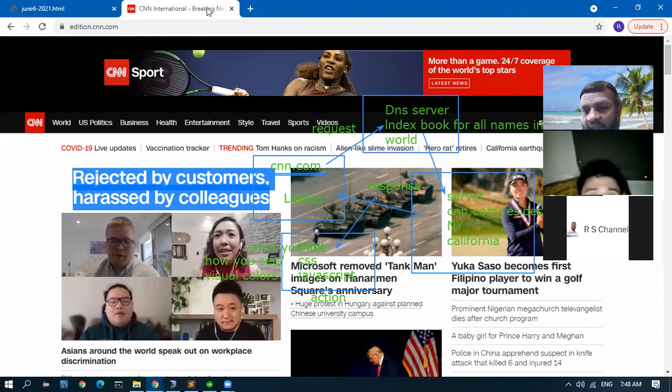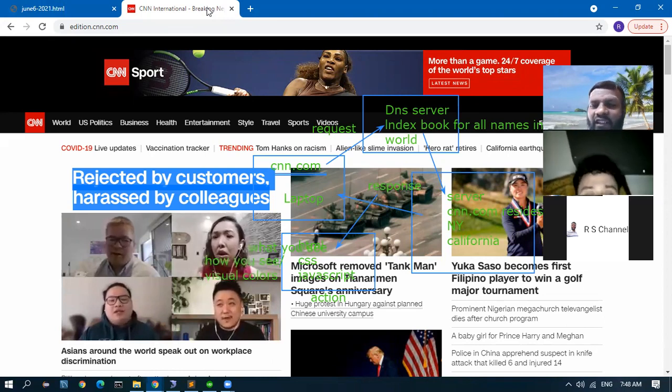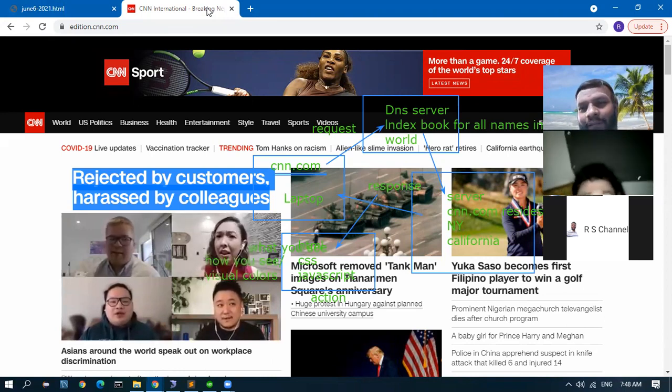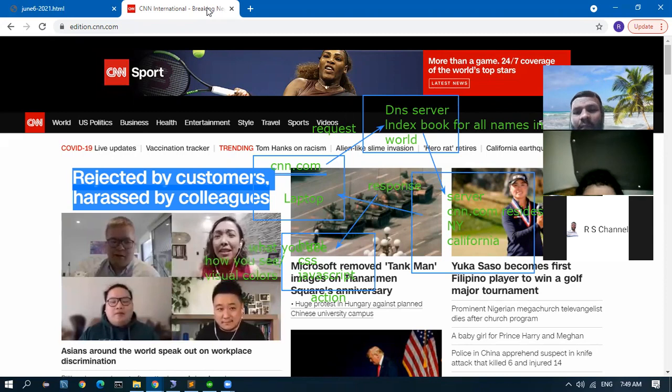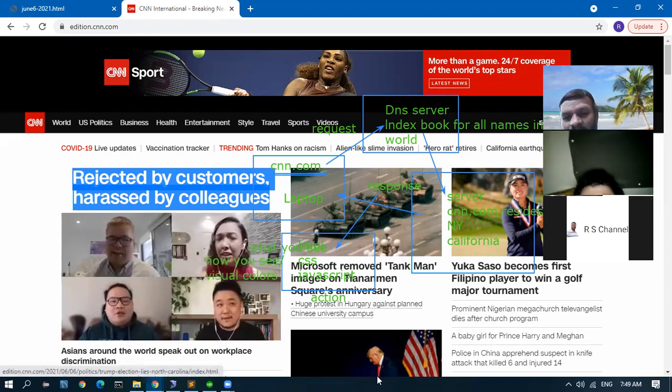JavaScript, correct. Without interaction, the car is just plain, it's like a museum. You cannot do anything. If you switch on the car, it should start. If you kick the accelerator, it should move on. So all these interactions to the HTML are provided by JavaScript. Without JavaScript, HTML is plain text which cannot do anything.